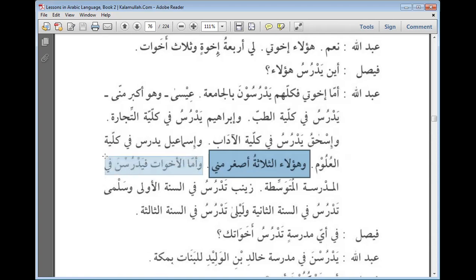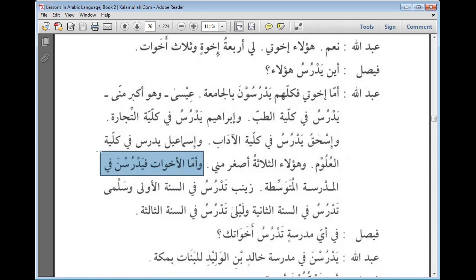Amma al-akhawatu fayadrusna fil madrasatil mutawassitati. And as for the sisters, fayadrusna. Look at how the word changes here again. Darasa, yadrusu. The fa before it there is just a conjunction to say so or then, right? So that is not part of the verb. That is just a conjunction added on, like wa, fa, thumma, and so on, right? So don't take only fa in terms of analyzing the verb, right? So the verb starts from the ya. Darasa yadrusu, right? Then you have yadrusna. This is the feminine plural, third person. Feminine plural, third person. Okay? So because he's speaking about his three sisters, right?